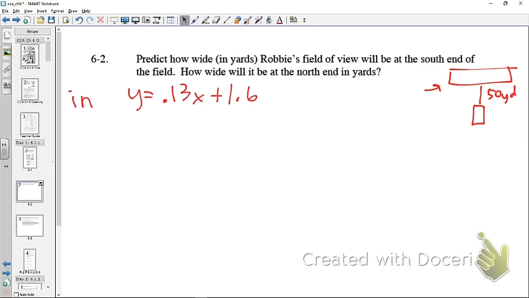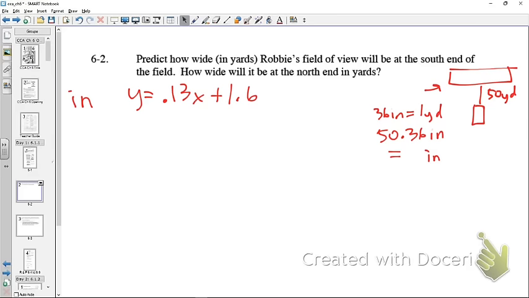So how many inches are in a yard? Well, 36 inches makes 1 yard. So if I have 50 yards, that means I have a ton of inches. So you're going to multiply 50 times 36. Okay? 50 times 36 inches is going to be a certain number. I'm going to make you figure that out. I'm not going to figure that out for you.